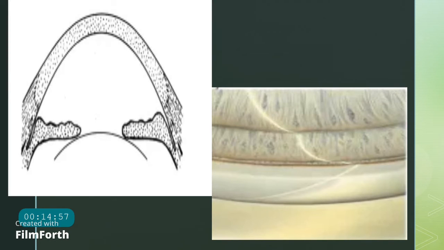So let me show you in this picture. Here initially the iris is flat at the level of the scleral spur, then there is a prominent roll. This prominent roll is causing that contact, but here it is dipping down and inserting into the scleral spur. So you do have a space which is very narrow, however, but here there is a roll which you see in the periphery. This is the roll. Why do you see that roll? Because the ciliary body processes are anteriorly located and they are causing pressure on the iris and producing that peripheral roll of the iris. So this is your plateau iris configuration.